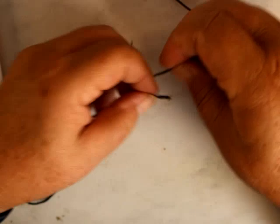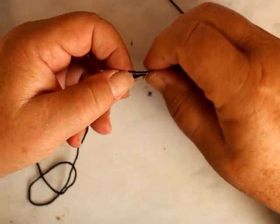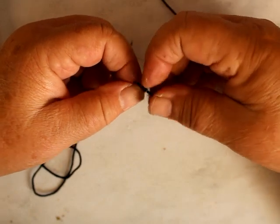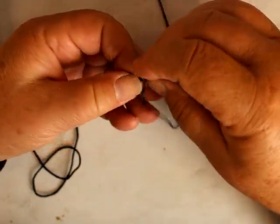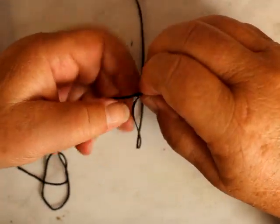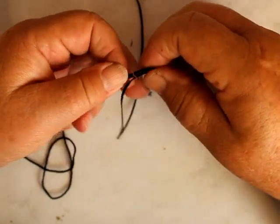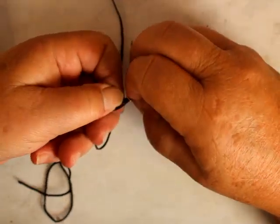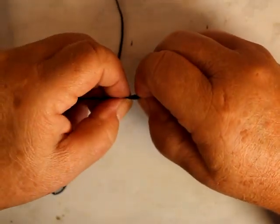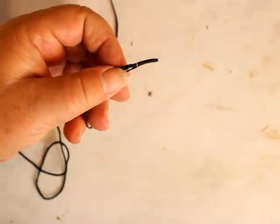On the back — I'm going to do the front — pick a side, any side. I'm going to go a little bit past that, and then there will be a keeper here, and then that would go into the thing, and then this comes back to here. Basically it's just a loop.